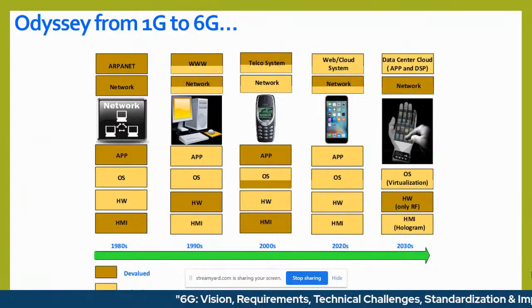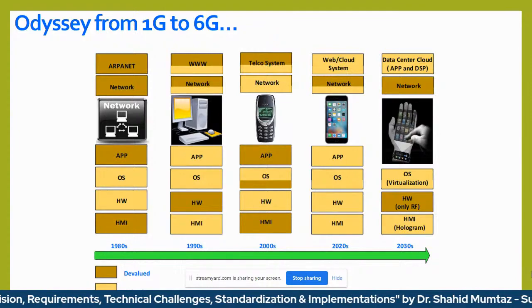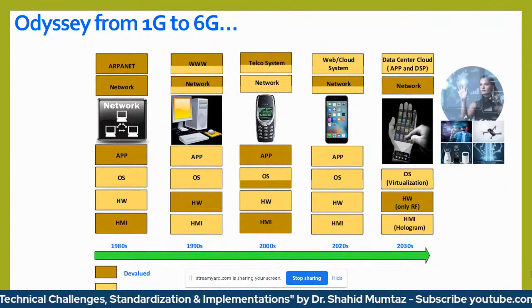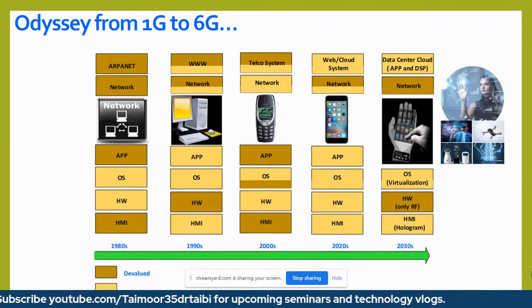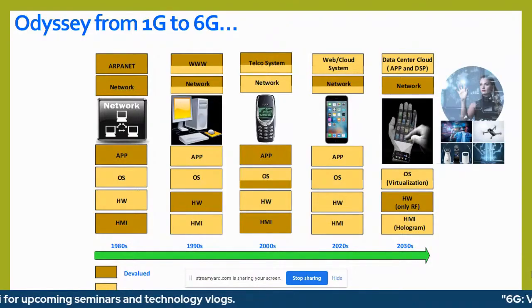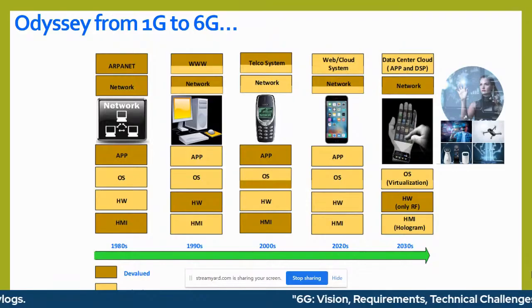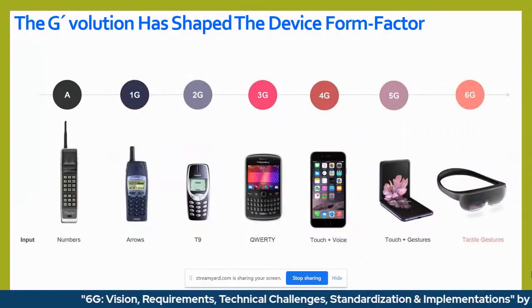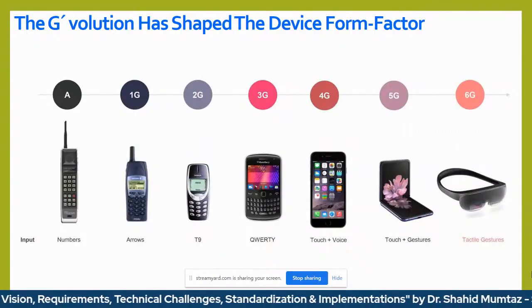So we are converging our communication with the computing world. That is quite important in 6G because of virtualization. If you see that the total domain is changing, the journey which we started in 1980 ends up in 2030, but of course it does not stop here. We don't know what will happen in 7G, 8G. So this is the target we have so far till 2030, and 3GPP has also started working on future releases for the 2030 target.